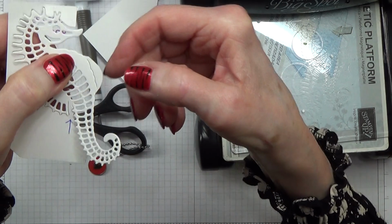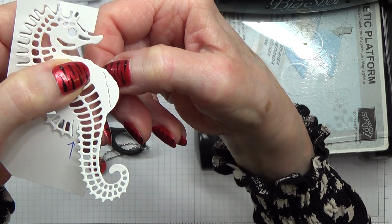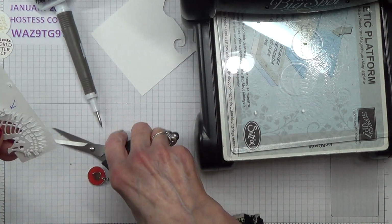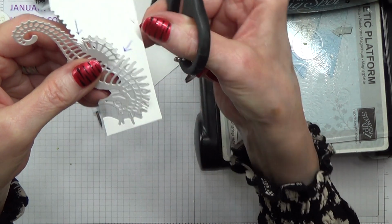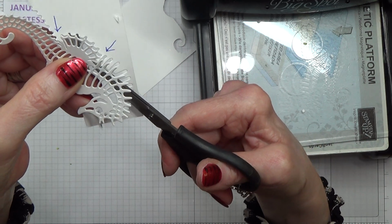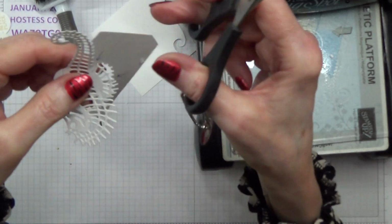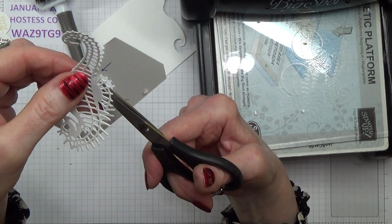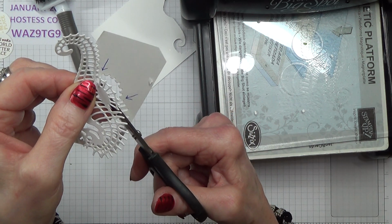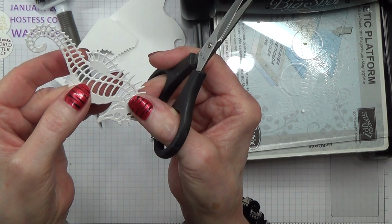Okay, so you can still see the joins there and there. And then for these two, I'm going to do this one first. I'm just pointing my paper snips to where the end comes. If you've got these paper snips, they're brilliant because the scissor cuts right to the end of the actual blade. So you can just position where you want to cut and you know that bit's going to pop off.